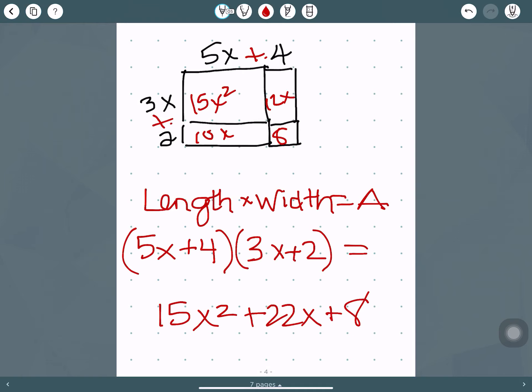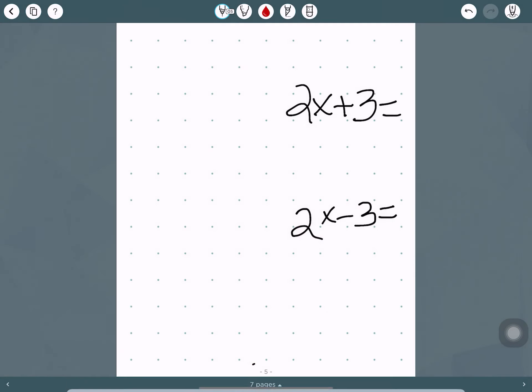Okay, let's take a look at another example. All right, let's say we have 2x plus 3 and 2x minus 3. So this is kind of a special case where the terms are the same in each binomial, but the signs are different. So the signs between them are different. So you can think of this as 2x plus positive 3, and you can think of 2x minus 3 as 2x plus negative 3.